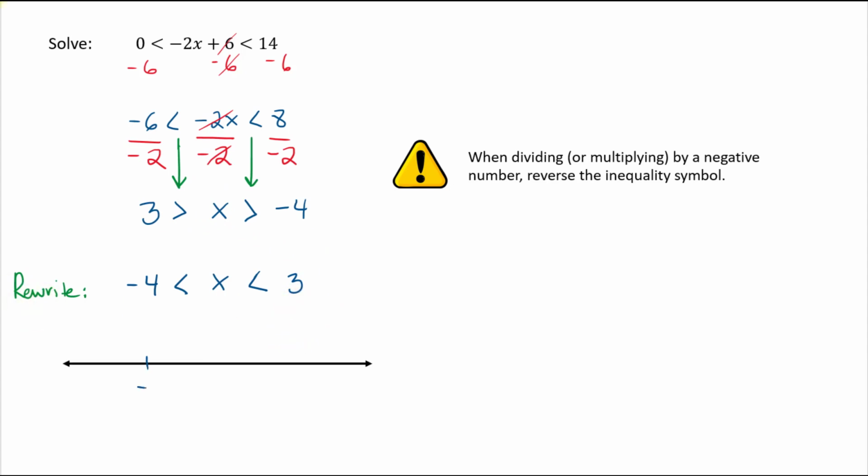I place -4 and +3 on the number line. At both values, I'm placing open circles because they correspond to inequality symbols less than and indicate that neither -4 nor 3 are included in the interval. And then I highlight in between those values. So this is the solution to the given three-part inequality expressed by the graph. And for the interval notation, I see that it's the interval that starts at -4 and ends at 3, from -4 to 3, with parentheses placed at both ends, because we are not including the endpoints. So this is how you solve the three-part compound inequalities.